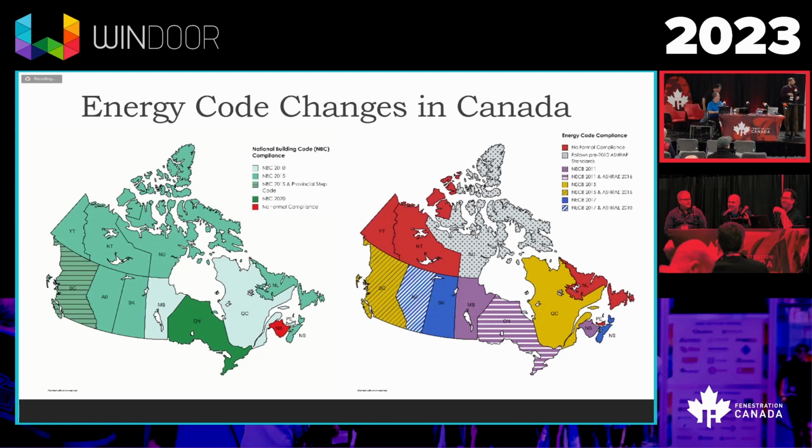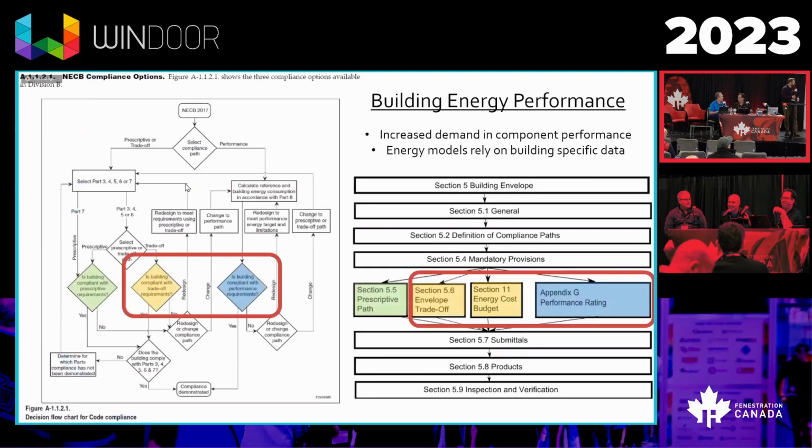So the overarching theme was, okay, NFRC and the CSA standard we're all on board with, but where are we going is a big question. We dug into some of the different codes, and there are different paths to code compliance. Here's one from NECB: essentially trade-off methods, performance metrics, or prescriptive, which was just the labeled values. But each province was kind of headed in its own direction, which is what brought us to this whole situation.